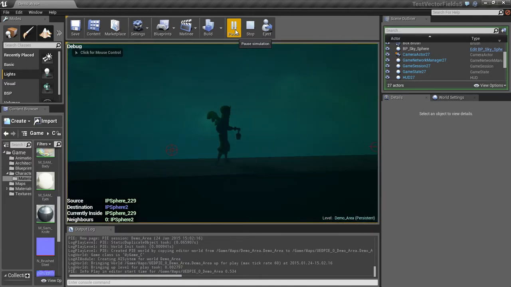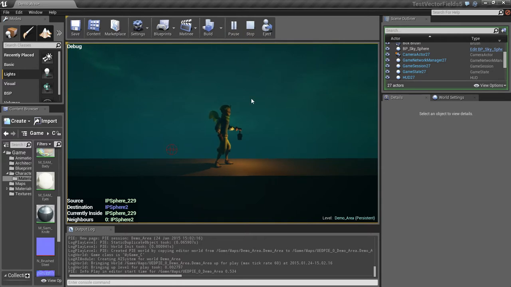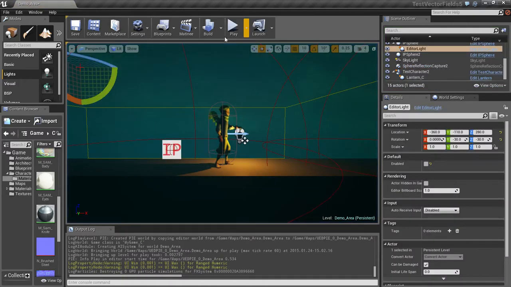Nope, still not. Interesting. We should be getting a little circle around Sam here. But we're not, for some reason. So, let's take this light ring.